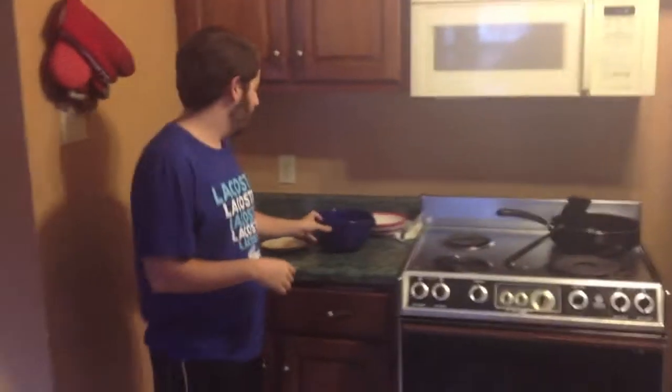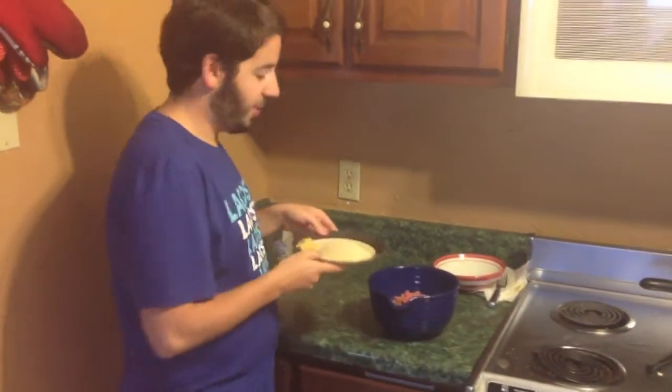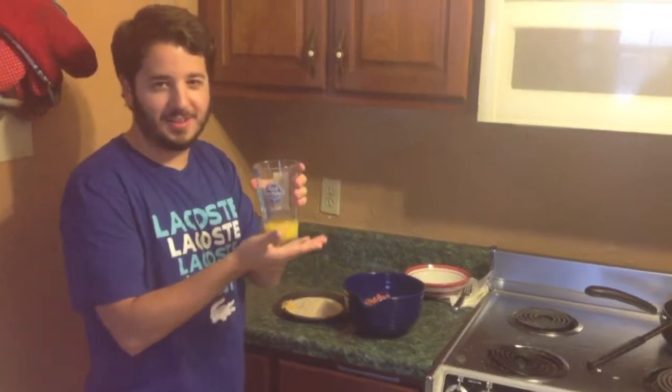Alright, while Luke's busy making our tasty omelets, I want to go ahead and prepare our main entree for the night. It's called spicy Spanish albóndigas, which is actually just a meatball. And so what we have here, we have half a pound of ground chuck and half a pound of sausage, half a cup of breadcrumbs, 2 tablespoons of garlic, 1 beaten egg prepared in our fancy PBR glass.